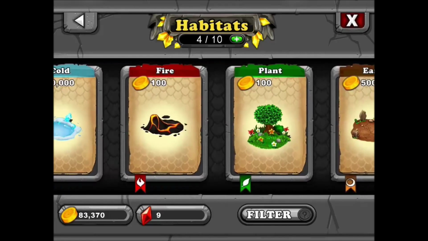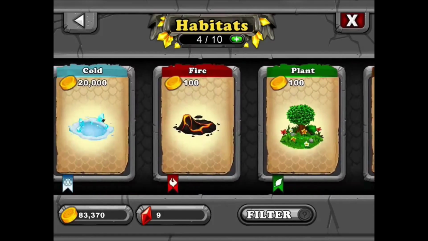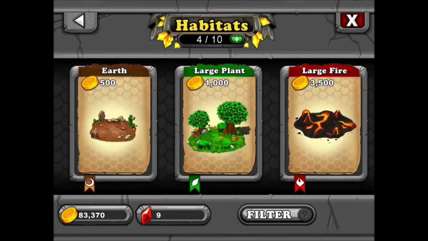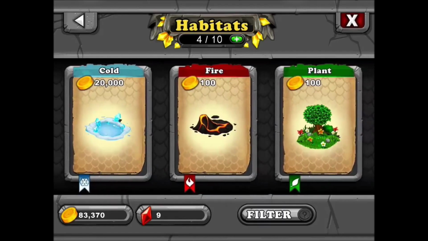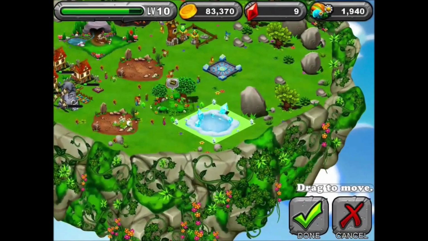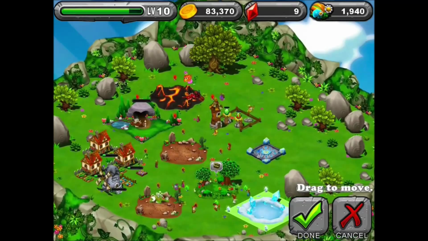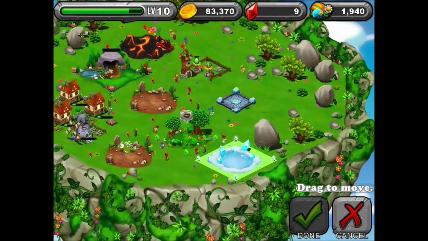Okay, so cold. I don't have cold. 20,000 is a lot. But I don't have cold. I have fire, plant, large plant. Okay, so cold would be a new habitat. So why don't we buy that? I see that one is a little bit more friendly, too. One creature, 15,000 dragon money. Can I put it somewhere else? No, I'd like to put it over there, but I got no room.